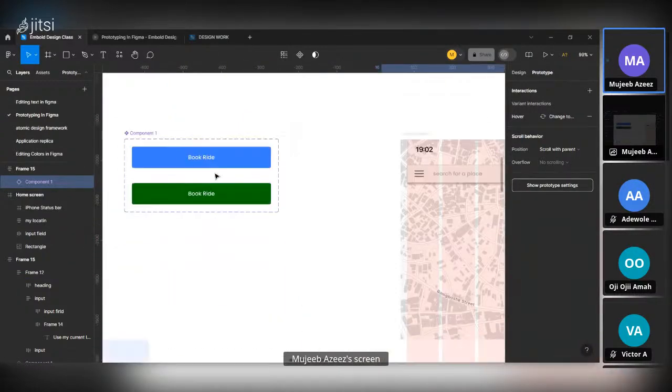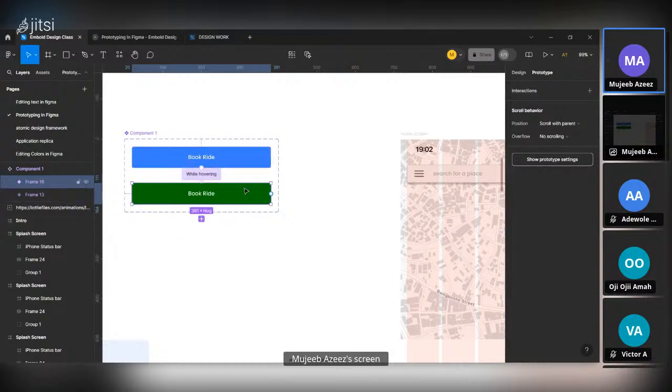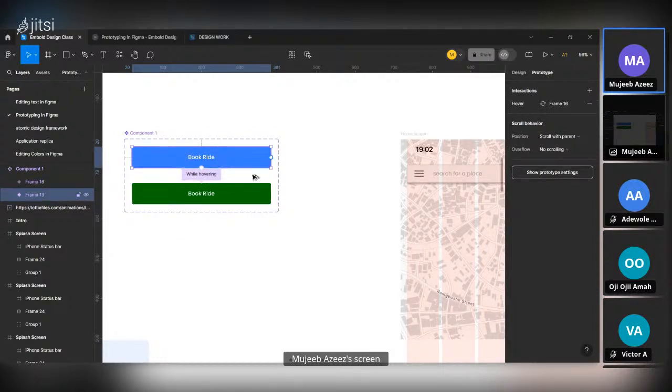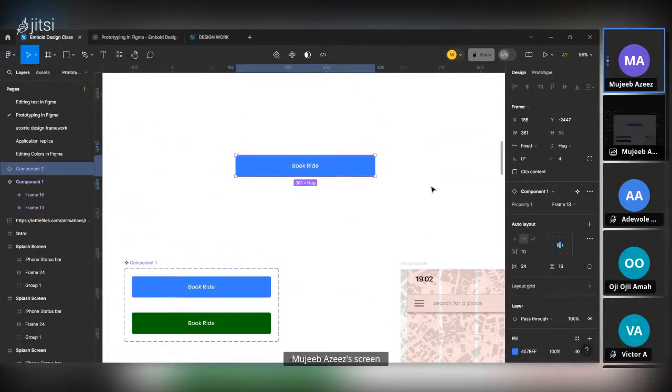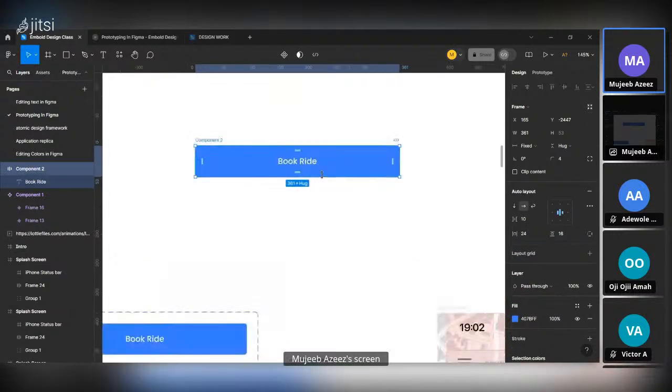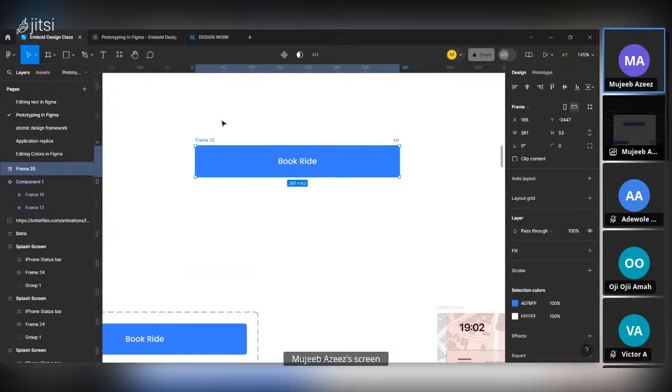a loading screen. So let's say we have this. Now we are not going to be using auto layout in this one. Let's enter our design panel and let's detach this also. Let's just use a normal frame. Control Alt G again. Let's add it inside another frame, the overall frame. So we have this now.